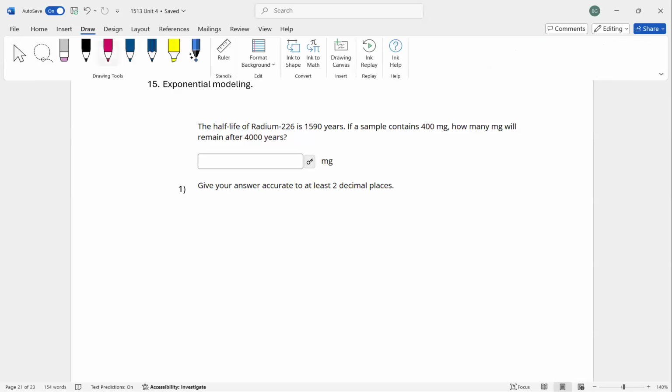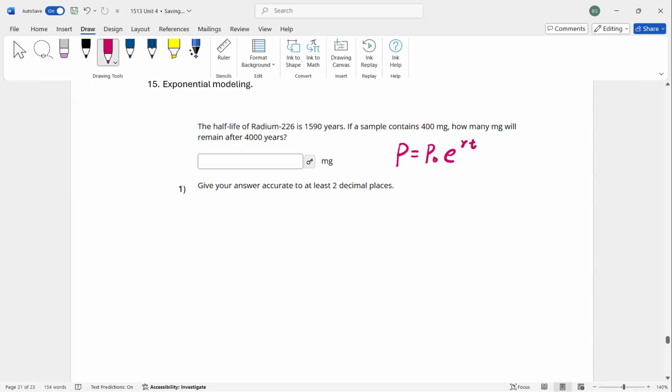Sometimes the problems give us the formula. Then we have to use the formula or the equation that is provided. Sometimes the questions, like this problem, do not provide any equations or function. Then this is the function you are going to apply, okay? The formula is P equals P sub 0 times e to the power of rt.